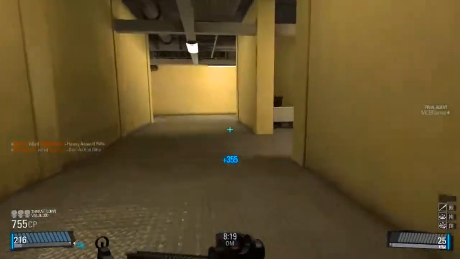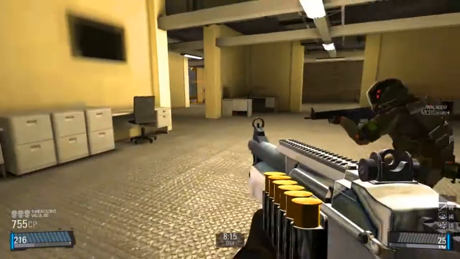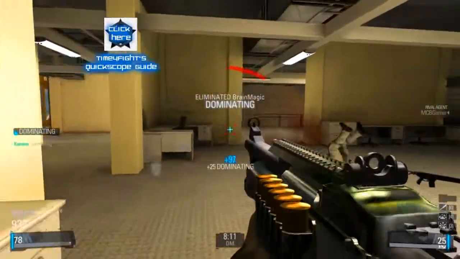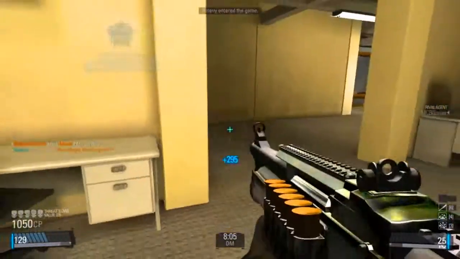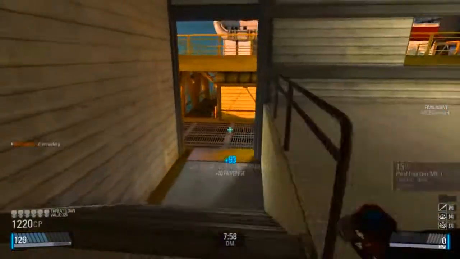Another extremely important thing to know how to do with a shotgun is kite other players. Just like Ty mentioned in his quickscoping guide, you have to be able to shoot someone, hide behind cover, shoot them again, hide behind cover, and continue the process until eventually they die. Behind a wall, behind a box, or whatever. As long as they can't touch you, then you're fine.